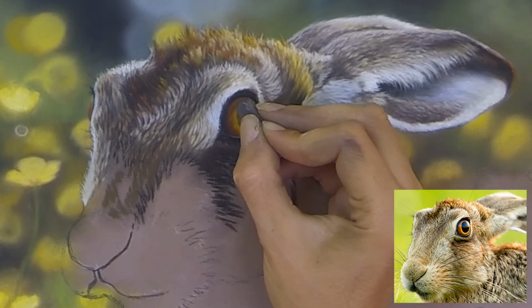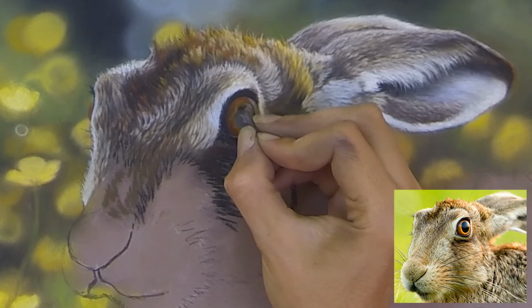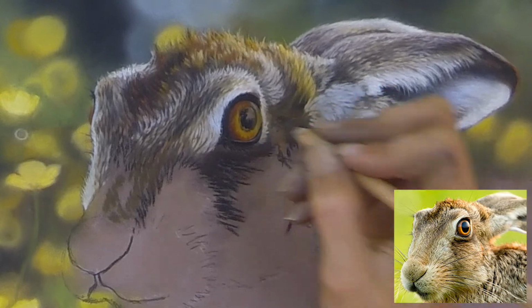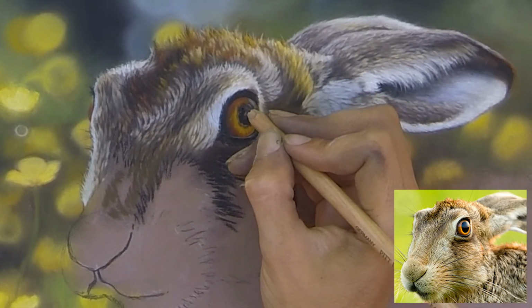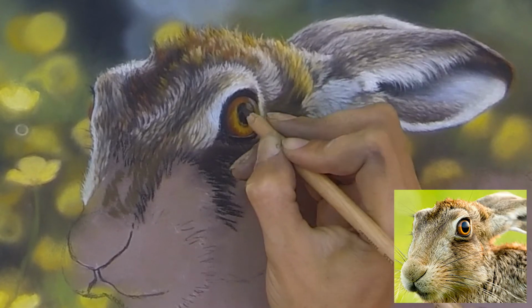And now I take some black pastel and start to fill in the pupil. So before you go adding any highlights, you always need to work from dark to light. Make sure you have those lower dark layers down before adding any highlights.